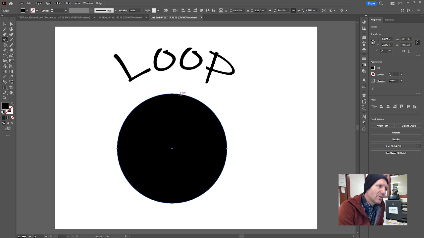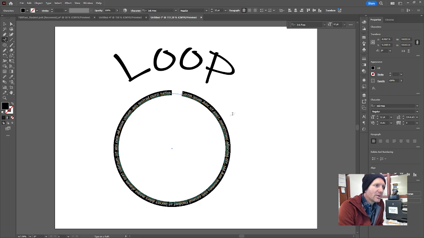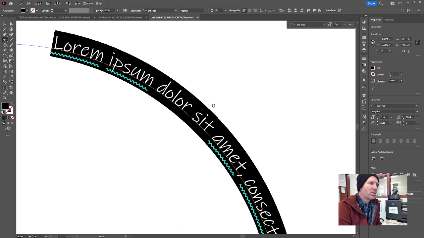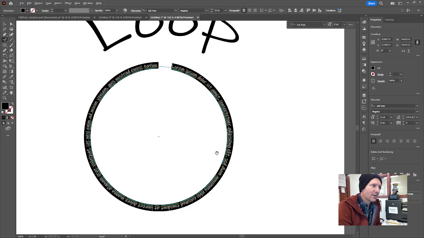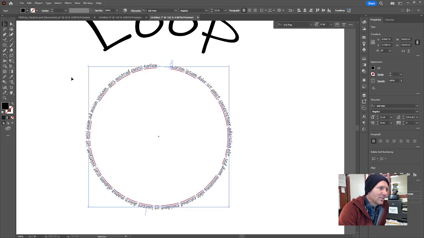You'll notice when you put the tool over a pathway of an object, it's going to indicate the word path, and then all you have to do is click once. When you click, it's going to apply the lorem ipsum text around that object. And there's a few different things that you can do to modify it.